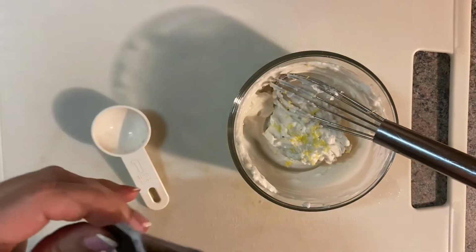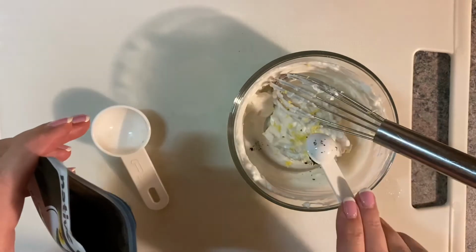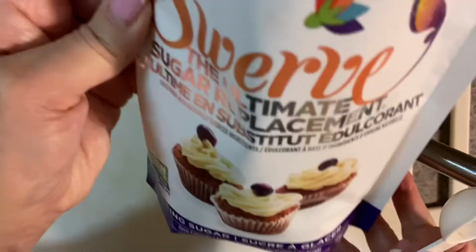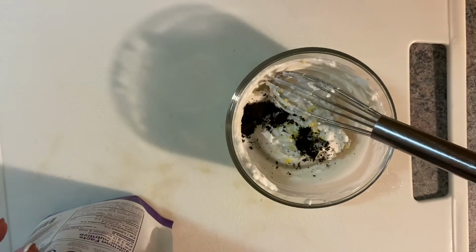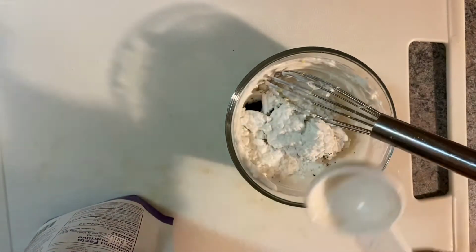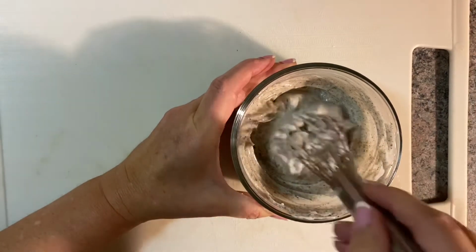So I found this vanilla bean powder. It can be used instead of using vanilla extract. Now, for this recipe, it does make the cheesecake very dark and kind of beany, granular. It doesn't taste granular, but obviously you can see the grains of vanilla in the cheesecake. So if you don't like this, you can use your vanilla extract or some clear vanilla extract. The vanilla bean powder I found on Amazon, and it is ethically sourced and keto friendly, and really great for making a lot of keto-based baked goods.